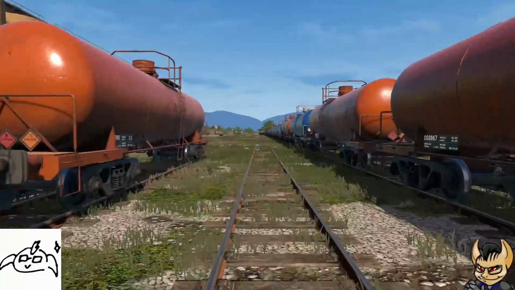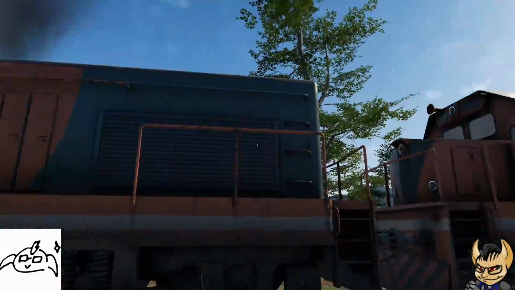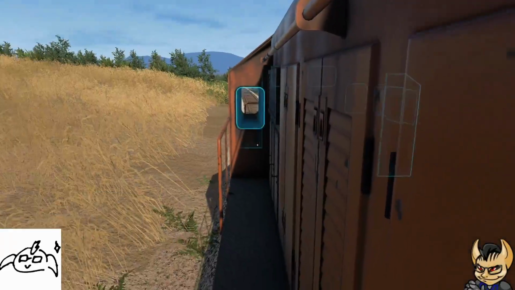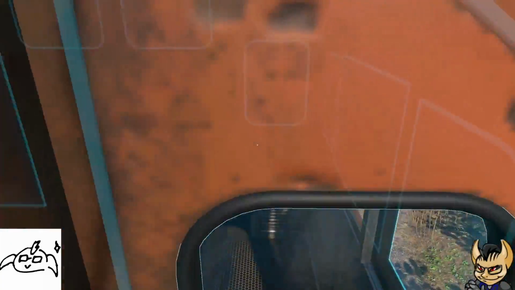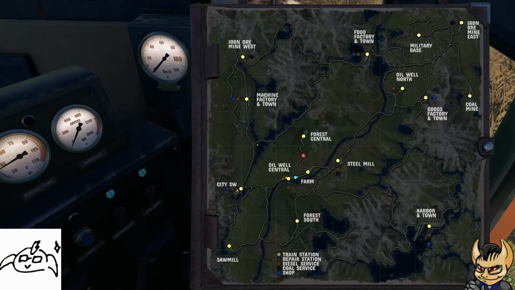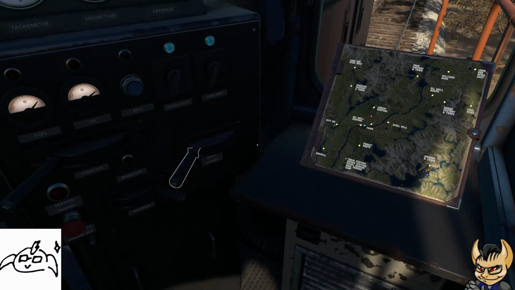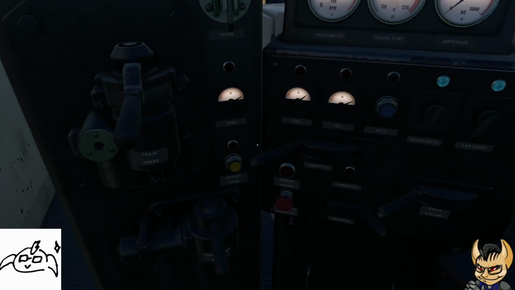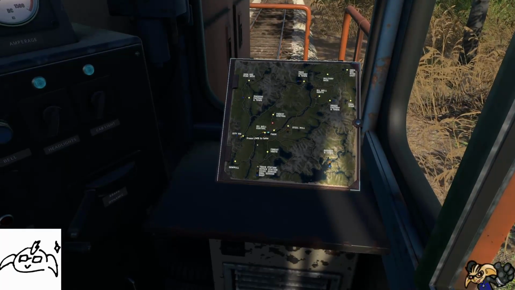So we've already got our engine started. We've got both of these guys started. Oops. Let's put our map down. I wanted a better spot. There I do. We want these in forward. We want our brakes off. And let's get this show on the road.